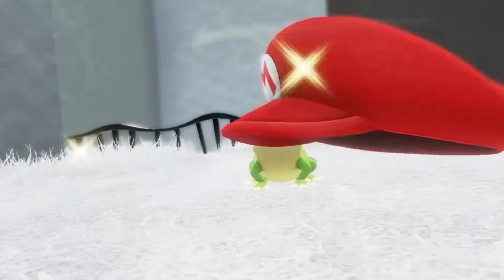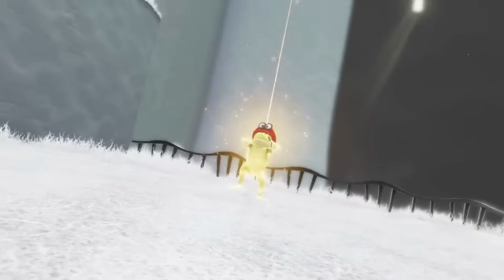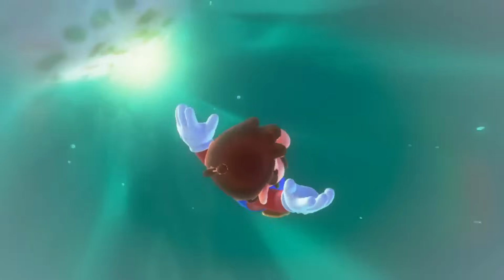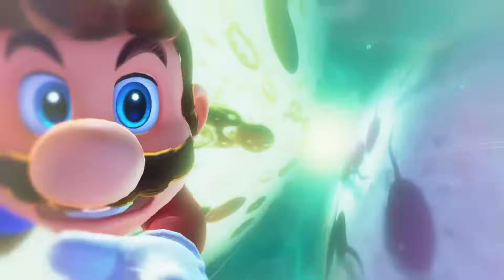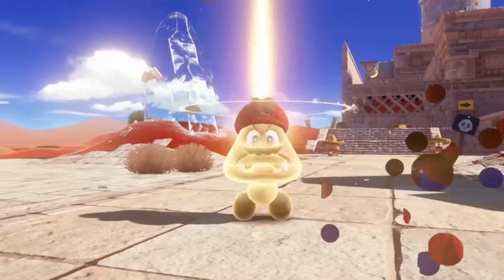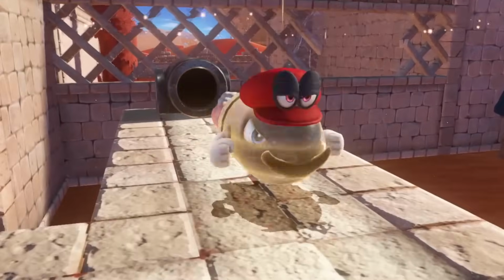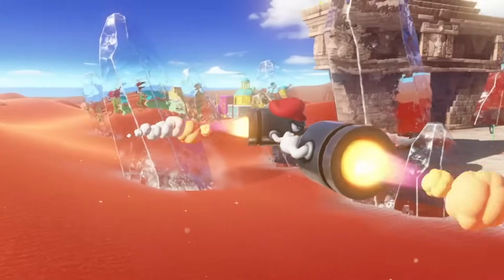Look, it's no secret that here on the channel, I love Super Mario Odyssey, and I love Cappy so much. I think the mechanic that he brings to the game, allowing Mario to capture any object and enemy, is really freaking cool, and I love trying to put that mechanic in different games and see how it would work. And one thing I've never really tried was putting Cappy in the Luigi's Mansion series.